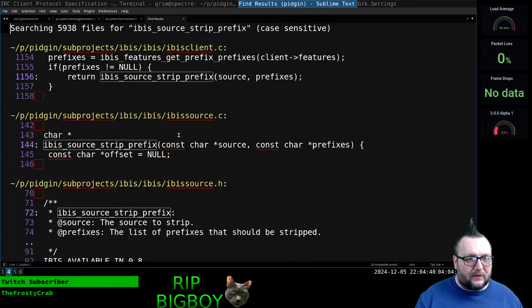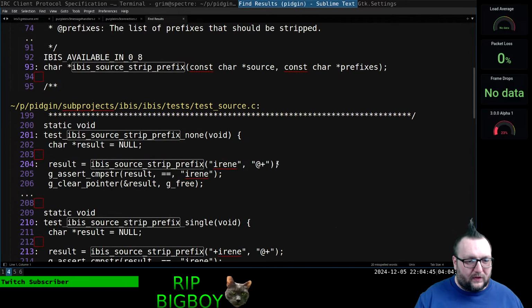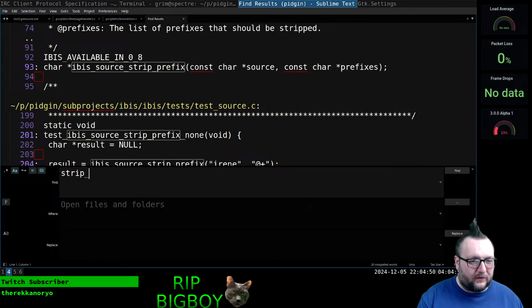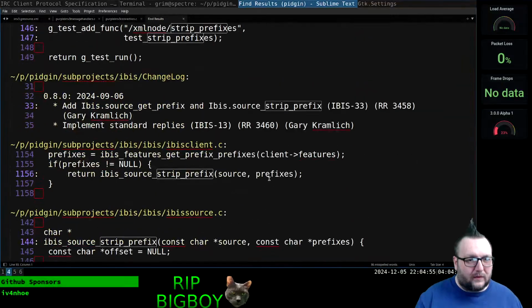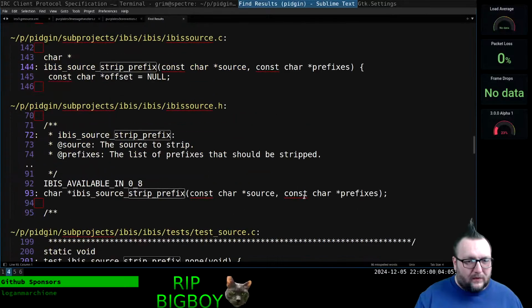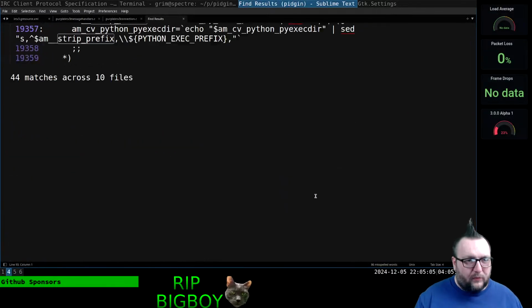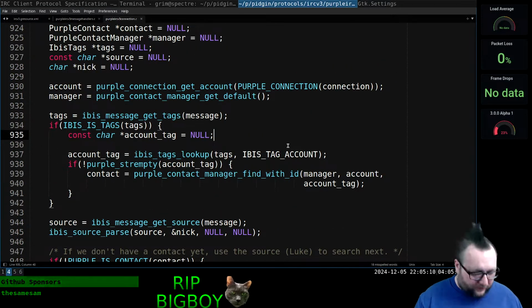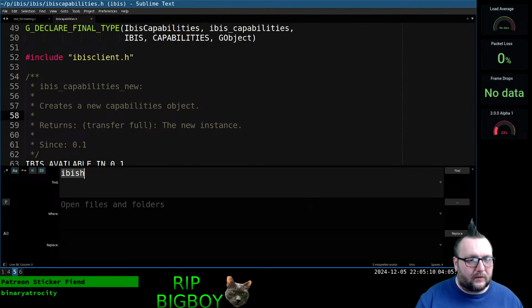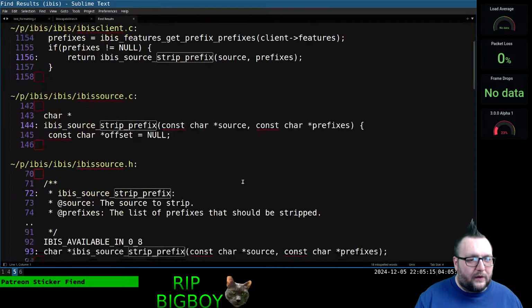Where do we use this? Actually, we should search for strip prefix. Okay, so we didn't pull this in at all yet. Okay, that's fine. But when is it actually used in IBIS? The client having it's not a big deal.